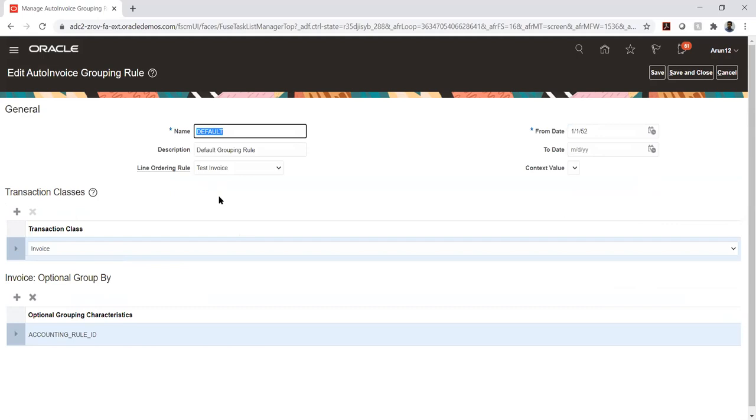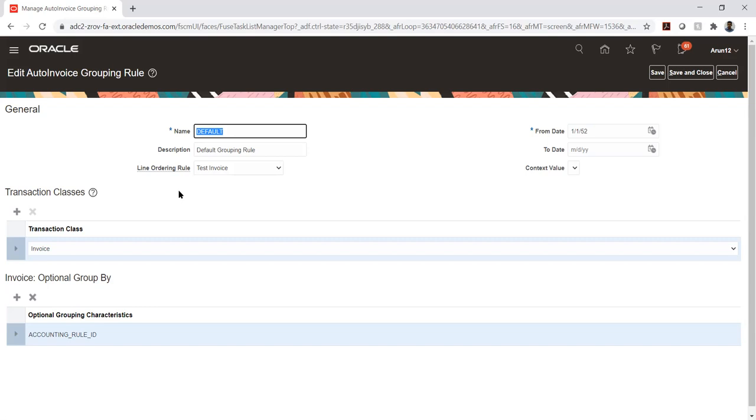Based on this rule, the system will generate auto invoices, irrespective of the customer, picking default as the rule. But this default was something created by Oracle, right? Yes, a seeded one. So you don't have to define anything, right? In terms of the name, no.